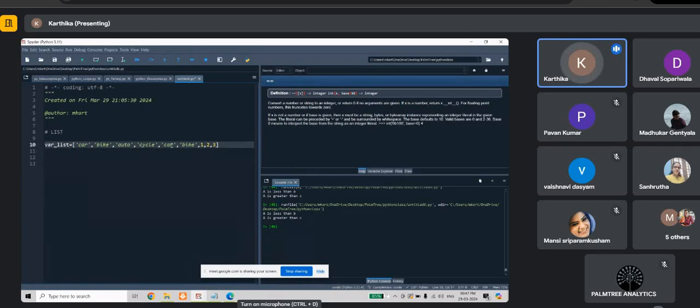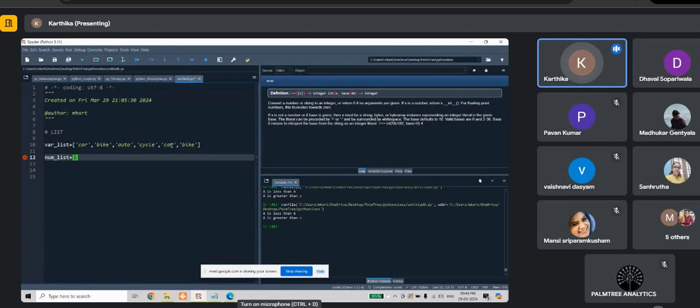Is this clear till now? Okay, so this is the concept in Python. A variable has more than one value. Either it can be strings or numerals or a combination of both. Say for example, I'm having only numbers in the list. For understanding, I'm giving num_list.